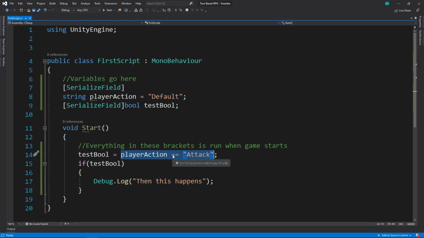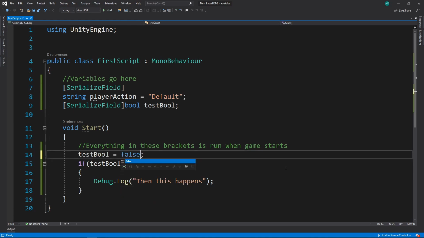So you see here, this actually creates us a Boolean. You see even on there, it says bool string.operator. So that first word on there tells you what it's going to return to you. It tells you what it's going to make when it solves all of this. So when player equals attack, it returns either a true or a false from that, which is a Boolean. Booleans are the true or false values. We might as well be returning false in this case.